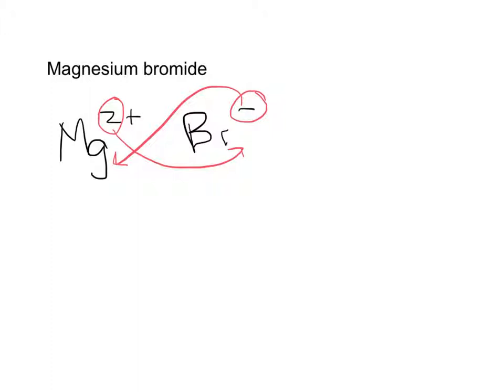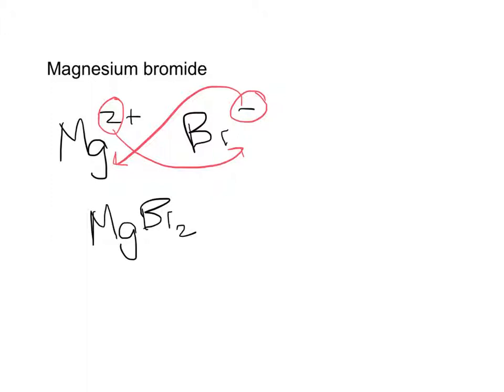So when I write the formula for magnesium bromide, I simply write Mg. The subscript is 1, so we don't write it. It's understood that it's 1, and then Br2. Each bromide ion has a charge of -1, and each magnesium ion has a charge of +2. I need the total amount of negative charge to be equal to the total amount of positive charge. So I need 2 bromines, each carrying a charge of -1, to combine with 1 magnesium, which carries a charge of +2. So again, if you just use this crisscross method, then it's pretty simple.